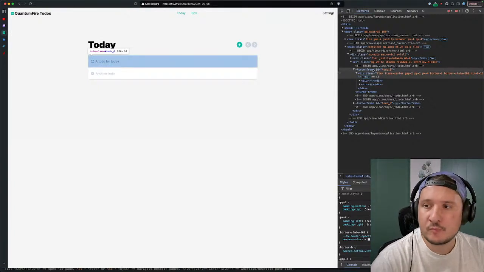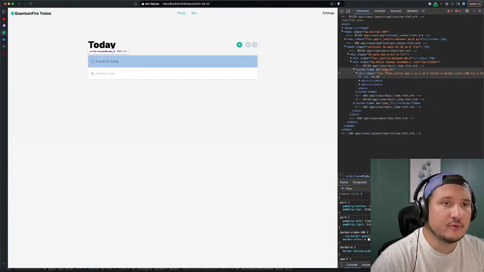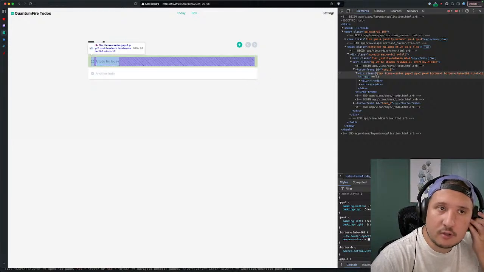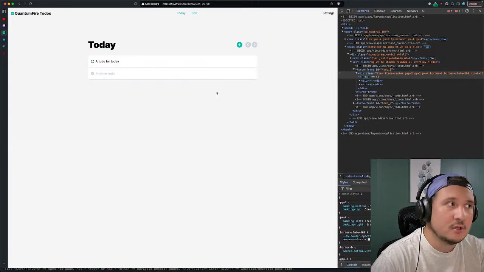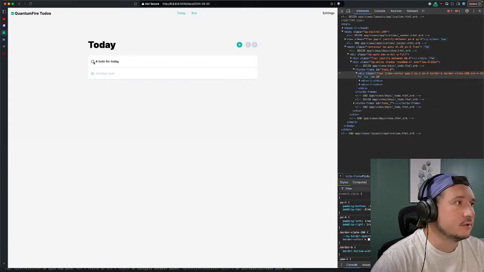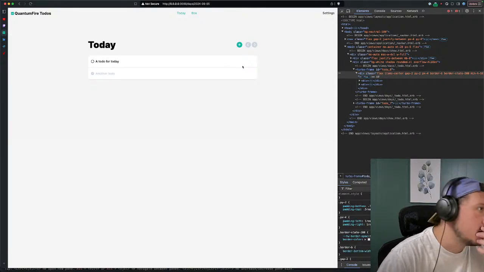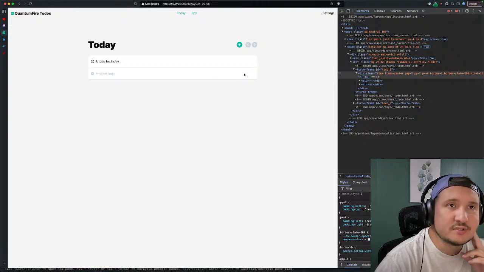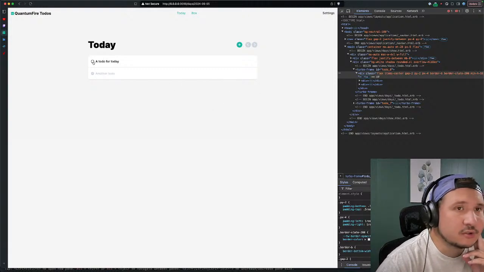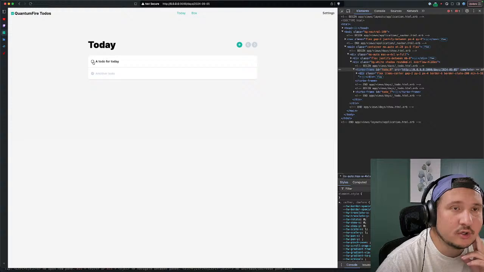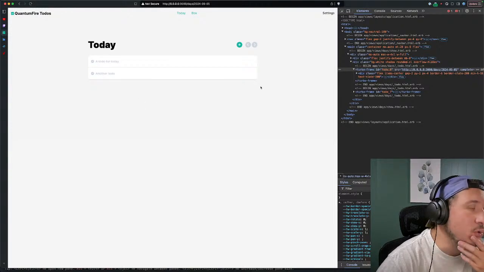There we go. So we have turbo frame with the ID of the proper to-do ID and clicking that off. I can't tell, is it reloading the whole page? Let's see. No. So I don't even need to be using morph here. Does not seem like anyway.